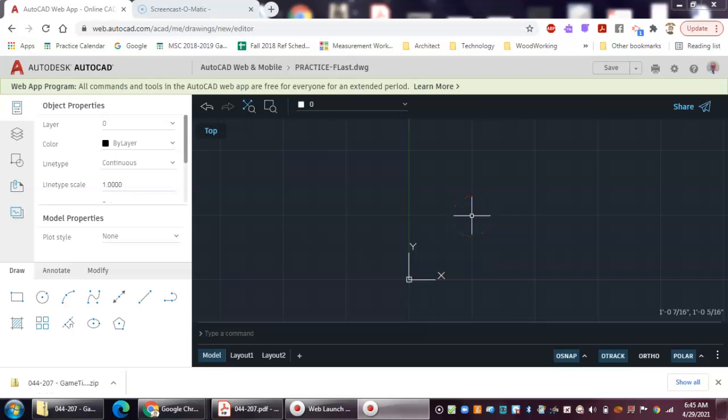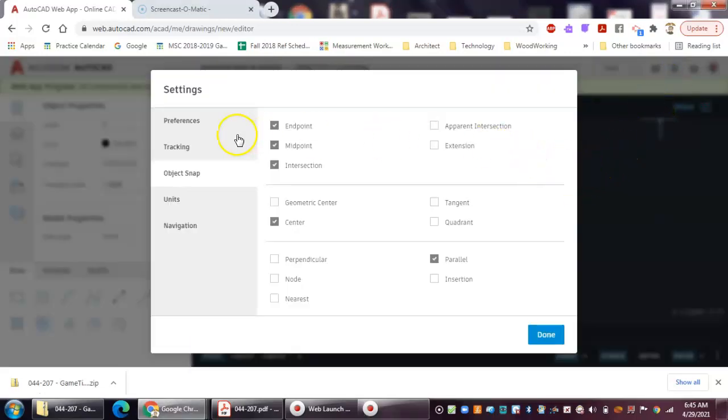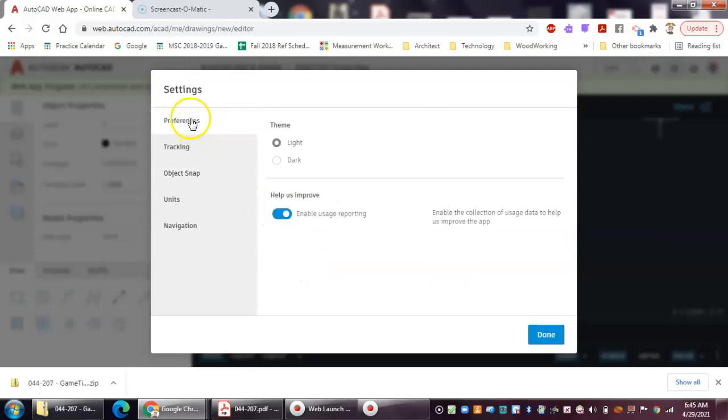All right, so we are back in the mobile app or the web version for AutoCAD. I want to real quick go over settings that you will need to be familiar with and know how to use. So if you are in your screen and you have things opened up, notice we can go right up here. There's this gear looking icon that's called settings. So I'm going to click on that and we get all sorts of different pop-ups here with things to go.